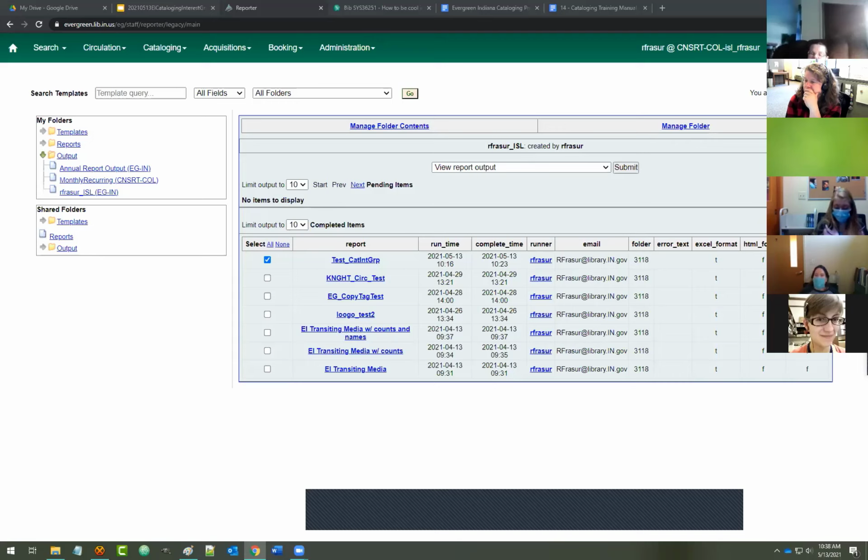And I think that from what I've heard in the past, that is not how it's done at all libraries that have multiple branches. That's correct. It is not done like that at all. So that might be why it works for me and it doesn't for Laura. Yeah, because you have access to all the shelving locations just at your branch workstation.